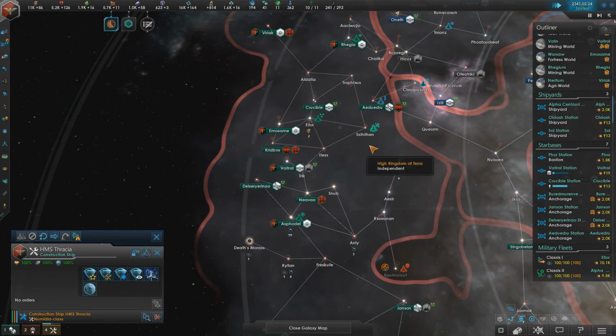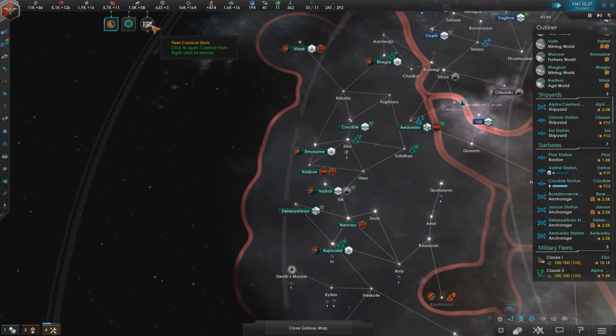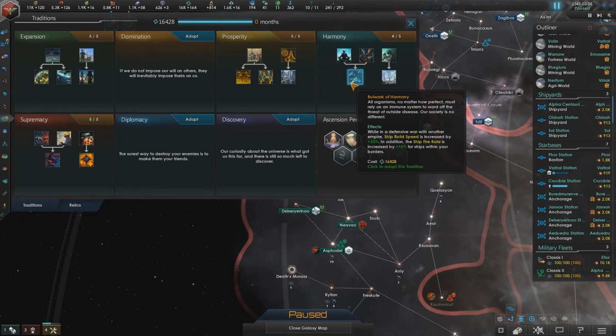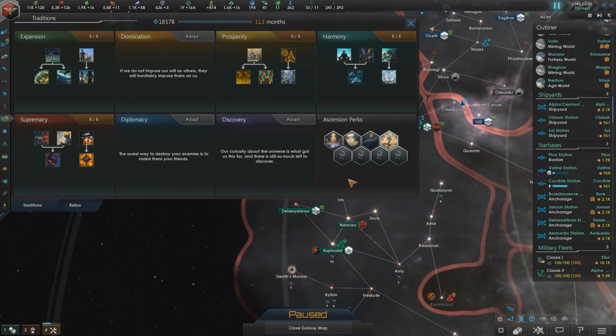Construction ship. Fix the station the pirates smashed. Okay. Now we can build ships faster in a defensive order, and fire rate is better inside our borders. That's kind of nice, I suppose.